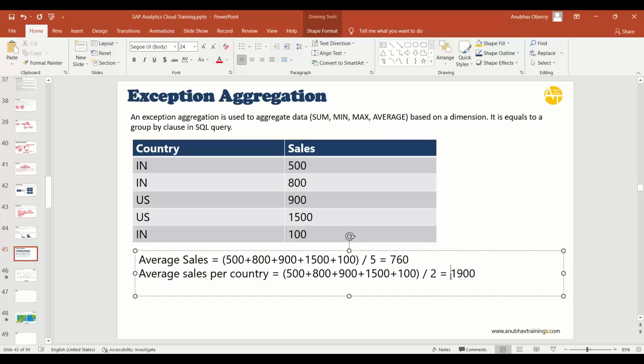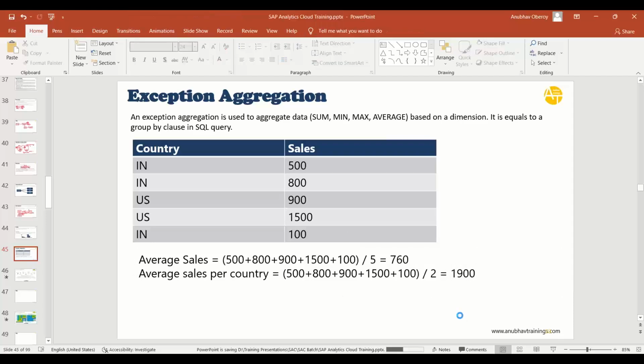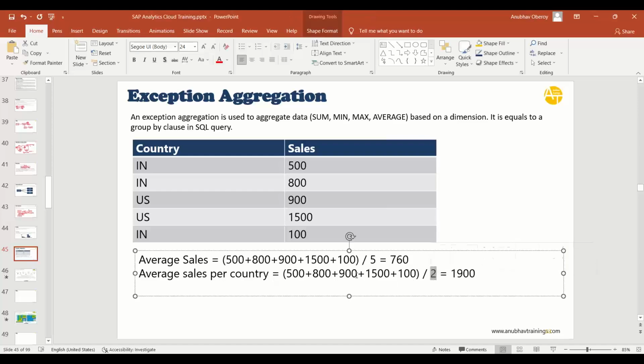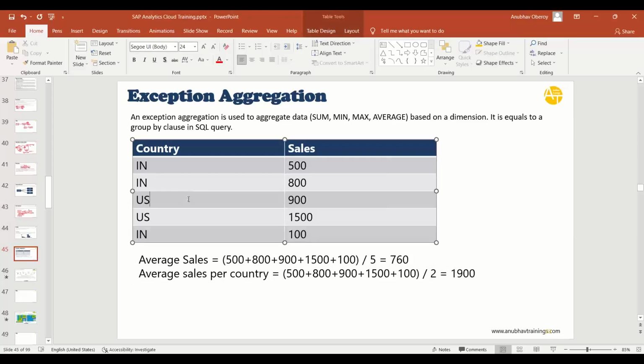Do you understand the difference between the calculations? When you do average sales, it is divided by the count of entries. But when you do average sales per country, it is divided by 2, because there are only two unique countries in my data set. Is this clear? Yes. So that is what is happening in the system.